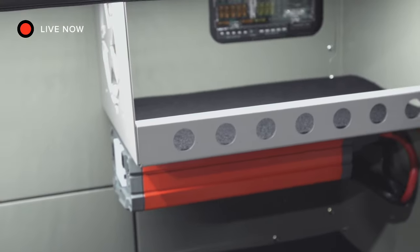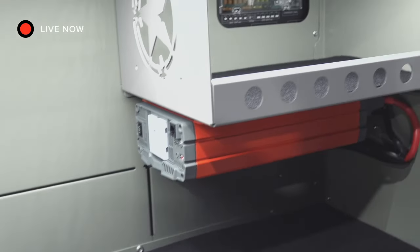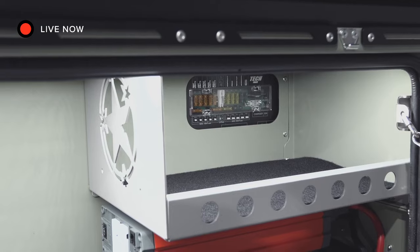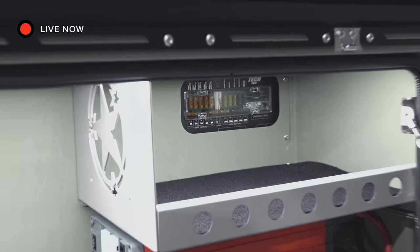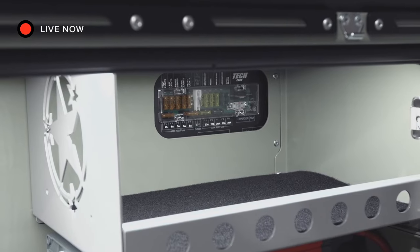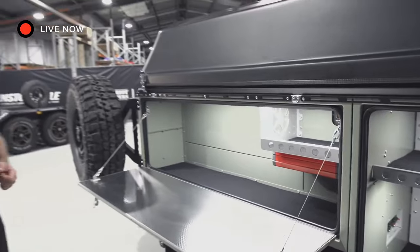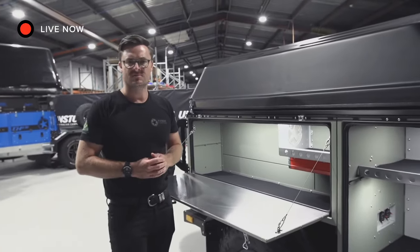If we're talking about detail as well, if we crouch down a little bit more, that's all your fuses up in behind there for your TVMS and everything on your trailer. So in there, you have spare fuses, and they're really cool and easy to access again. So your servicing and things like that is really quite easy to do yourself. And stainless steel bench tops right around the trailer.